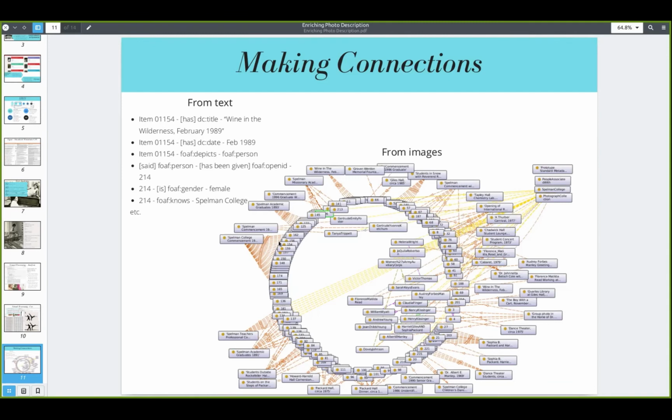This shows, here's all of the images in the subset, sorry, all of the numbered people in the subset. Here's the 40 images in the subset. Here's the names associated with the subset that were pulled out, just that identify individual people. We also got some names that couldn't be matched one-to-one to a person, so they're not on this list, but we do have a list of those names. And then up here is the next level up. We've got the photograph collection at Spelman College and people associated with Spelman College.